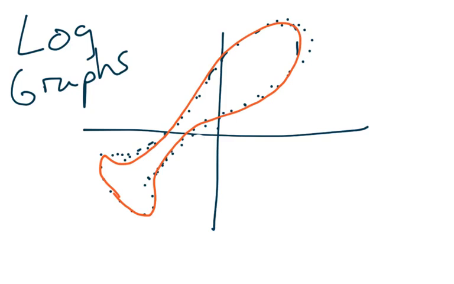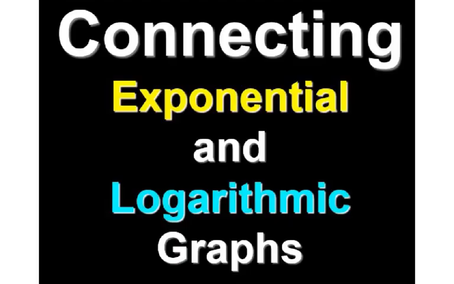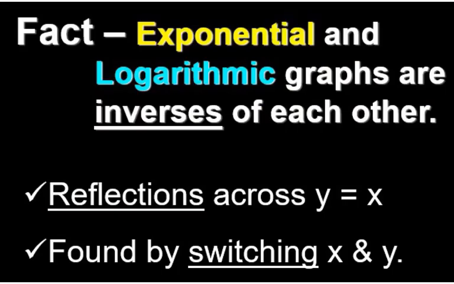Well, it's not the graph that you get, but you're probably not surprised to find out that there is a connection between exponential and log graphs. And that's really what we want to find out today. Now I'm going to go ahead and just give you the connection, because it's a pretty major idea that exponential and logarithmic graphs are inverses of each other. The connection is that they are inverses of each other.